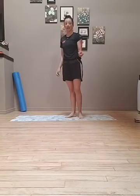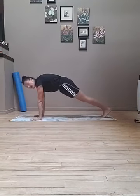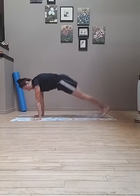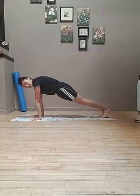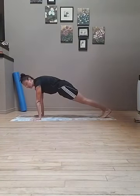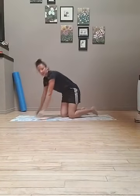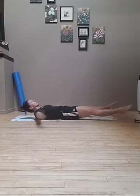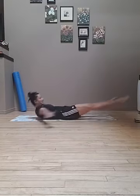First exercises, jack, pike, plank. Finding your high plank, remember. Either stepping out or jumping out from here. Then either pushing the hips back into a downward dog, or stepping or hopping your feet forward and back. Snow angel. Open. And you're going to close up.